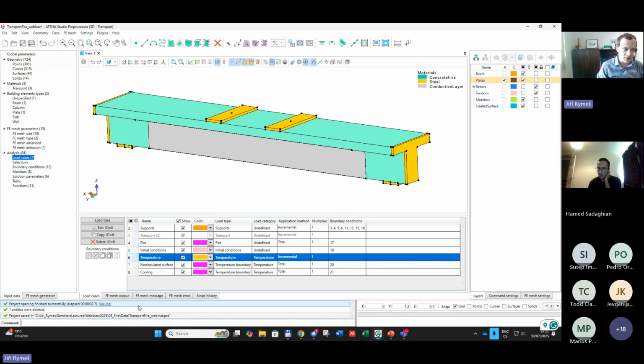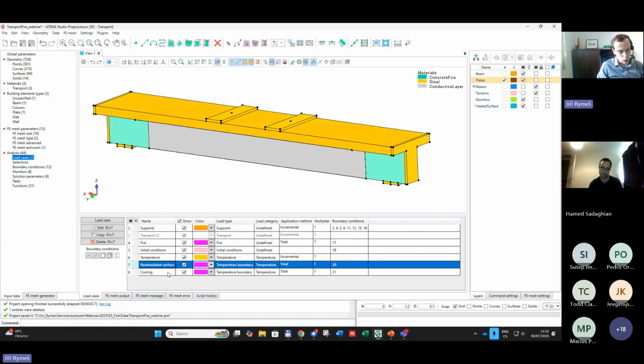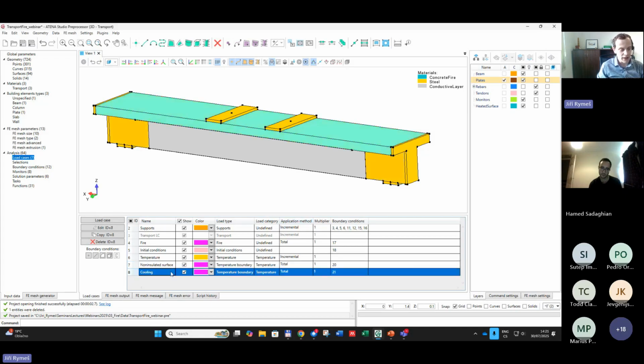However, I'm using a different approach using the fire boundary condition. And then I have a load case called non-insulated surface, which is in the analysis this top surface where I apply, even during the fire, some ambient temperature, and then I have a load case for cooling after the fire loading.